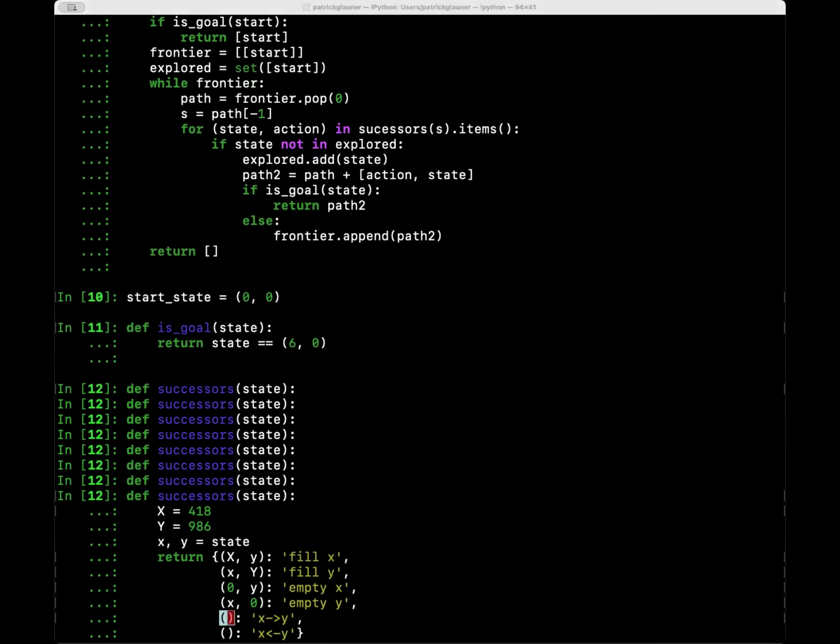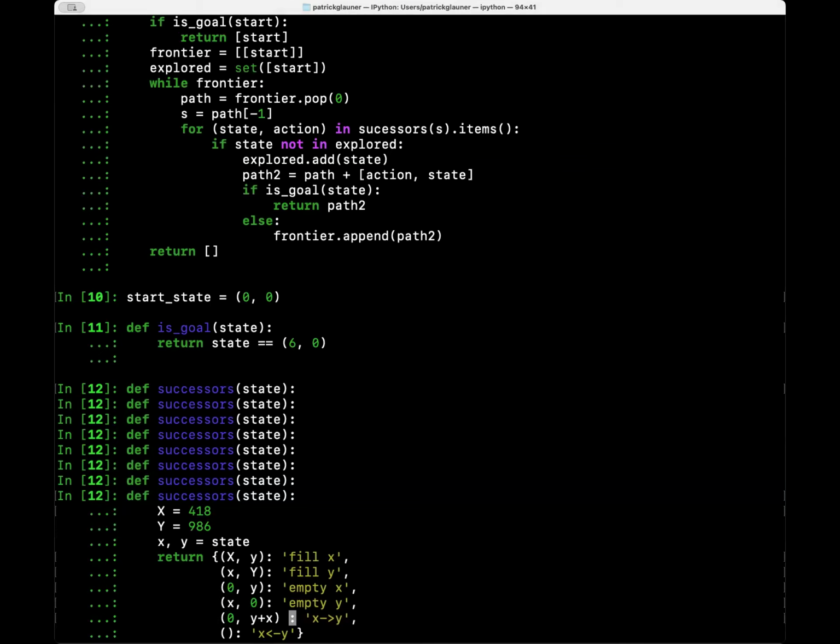And this is a bit more difficult because there are two cases. One case could be I can simply pour everything from left to right because there is enough space left in the right class. So if I'm able to do this, the left class is empty and the right class would be just y plus x, because I can just pour everything from left to right, it will fit in.